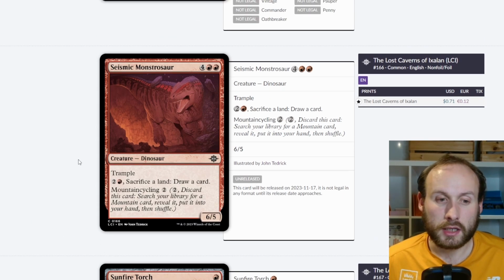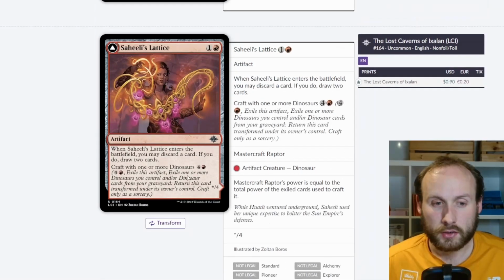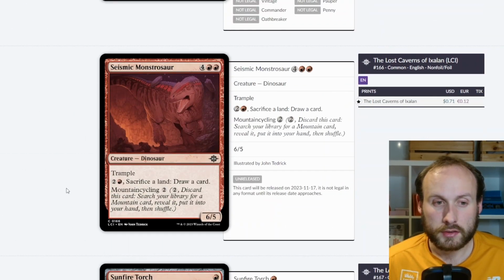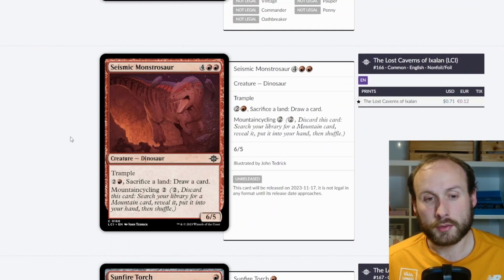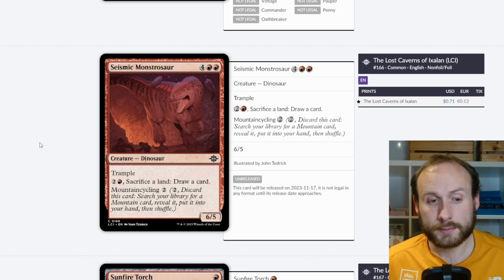So this is the kind of thing where you could get a big dinosaur into your graveyard and use that to craft a Sahili's Lattice. So you can take the 6/5 and then suddenly the Mastercraft Raptor is a 6/4, because this Seismic Monstrosaur has been put into the graveyard. So yeah, there's definitely different ways we could use that.